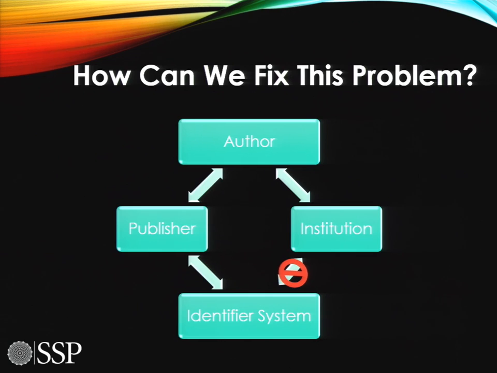We want to support systems like ORCID, and we want to encourage our faculty to sign up, but we also want to be able to track our authors' uptake. And the bottom line is, to get back to the beginning slide, librarians don't like knowing that there's information out there that we can't access easily. So we see a problem, we want to fix it. We want to take that red X out of this equation. Thank you.